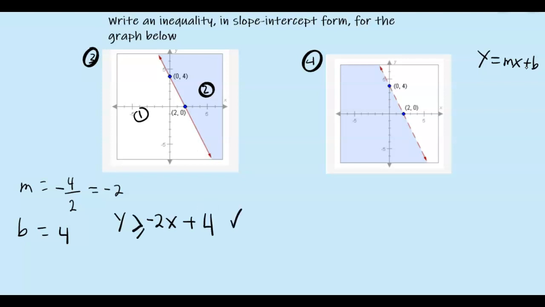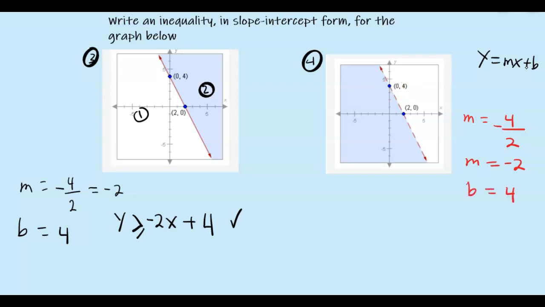Here we look at graph 4. We want to write an inequality for it. So here we can form a little right triangle, and you count how many times it rises. 1, 2, 3, 4. So this slope also rises 4, and then it runs 1, 2. So it runs 2. We see that it's down the hill, so negative. So negative 4 divided by 2 gives us negative 2. So the slope is going to be negative 2. We need our y-intercept. That one also crosses here, which happens to be (0, 4), so our b is also 4.